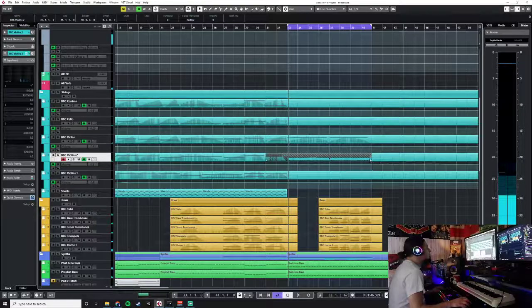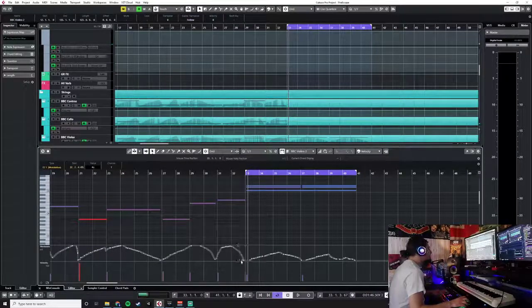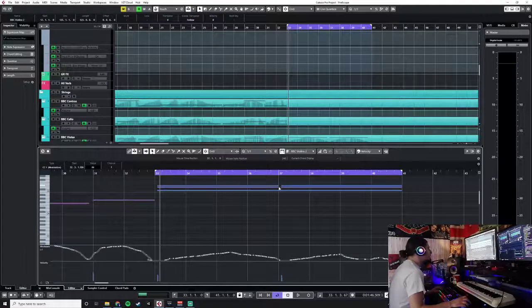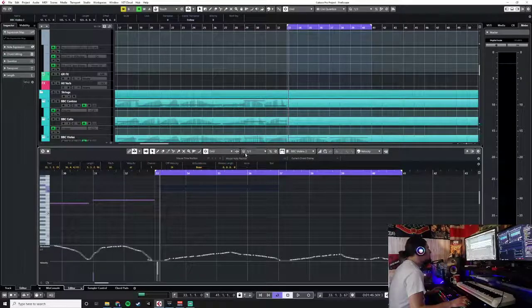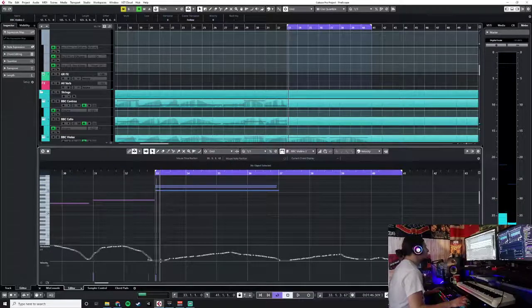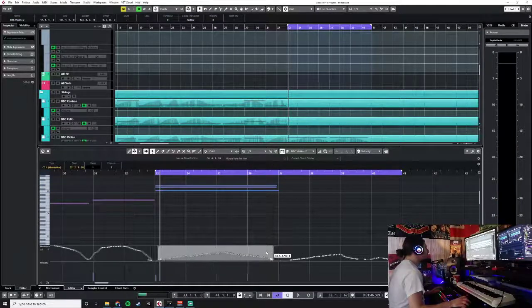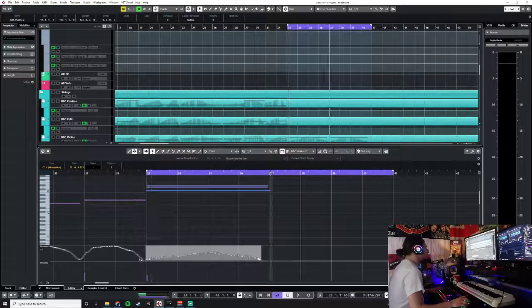Okay, so basically my mod wheel was not really on point for the second one, but for the first one, I think it was pretty okay. So we're just going to copy over the first one with the modulation that is there. Hey, let's not do it again. Okay, so we want to take this, take it over here, then delete that, copy this.